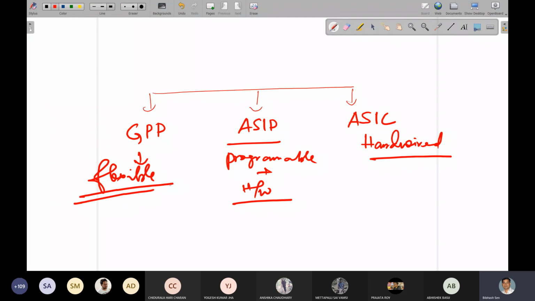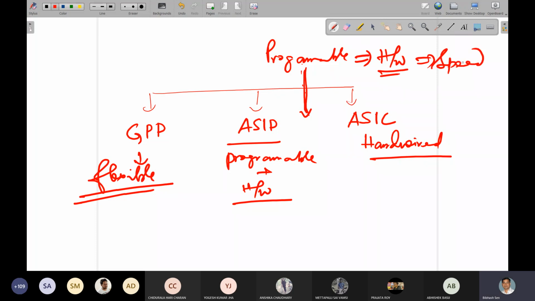But sometimes we would like to get another view here in this domain. That means we are entering somewhere where it is programmable, but once programmed it is completely hardware, so the speed will be our desired speed and performance will be very high.